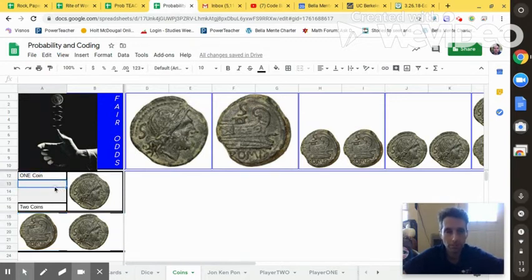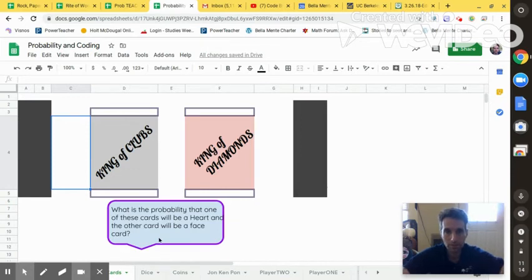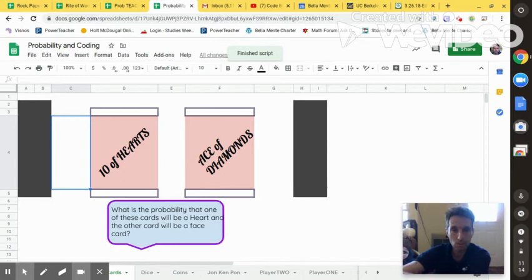So see if you can set up your coin ready to go, and see what you can set up for your playing cards. And let's see what we can make. Send me questions, send me ideas, or send me, hey, I figured this out. And I'll also be sending you out, I just saw a code break.